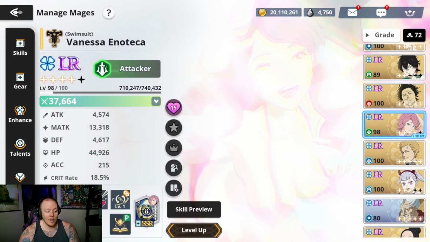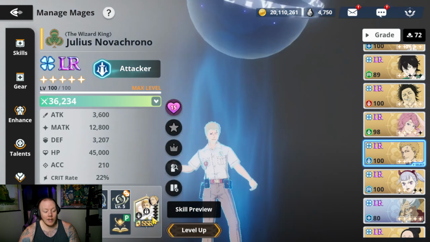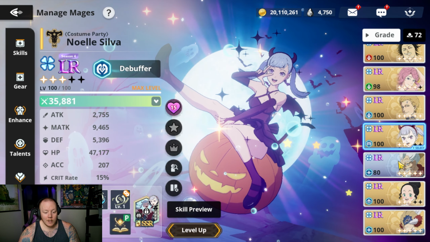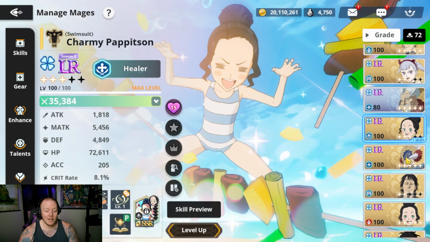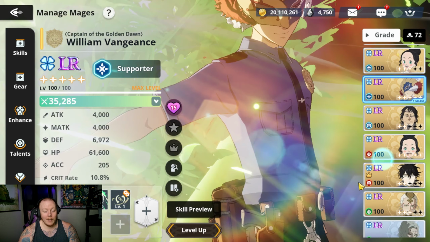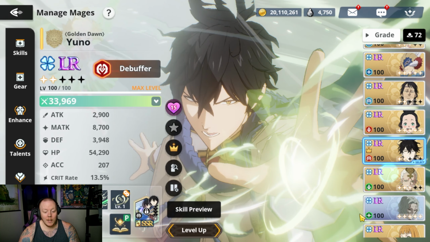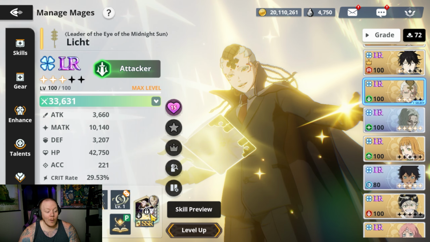E4 Vanessa with E5 Moonlight, E5 Julius with his flat SP, E3 Halloween Noel with E3 SP, E3 Blue Swimsuit Charmy with base skill page, got E5 William, E5 Red Charmy, Swimsuit Charmy, E2 Yuno with E1 SP, E3 Licked, yeah, with E4 skill page.